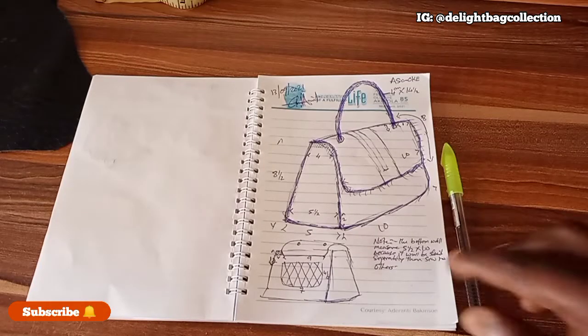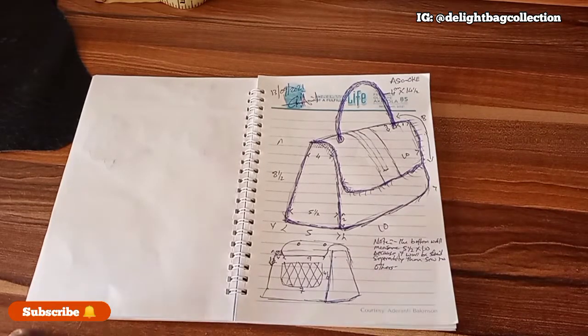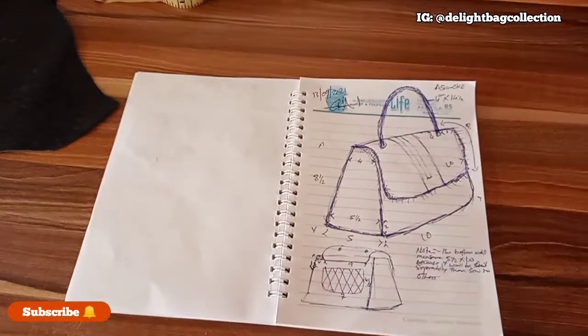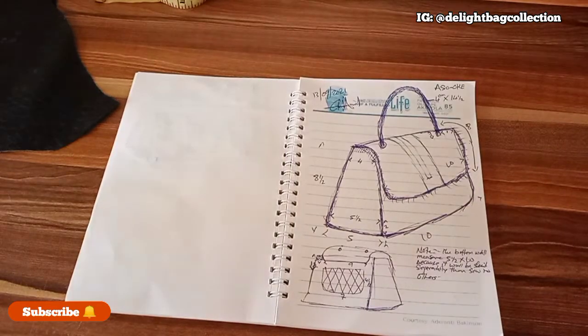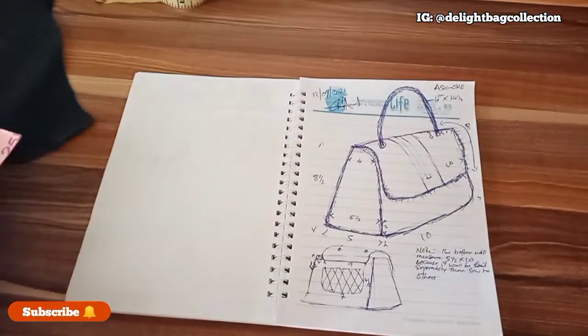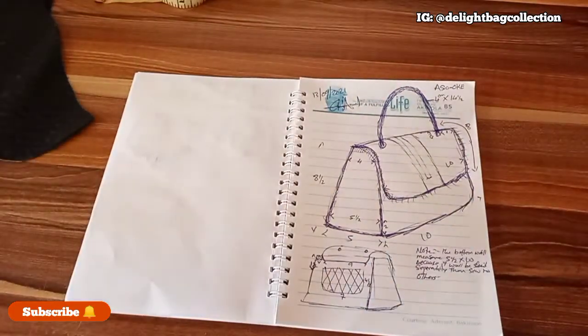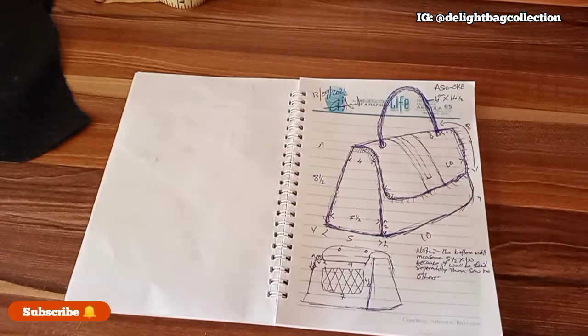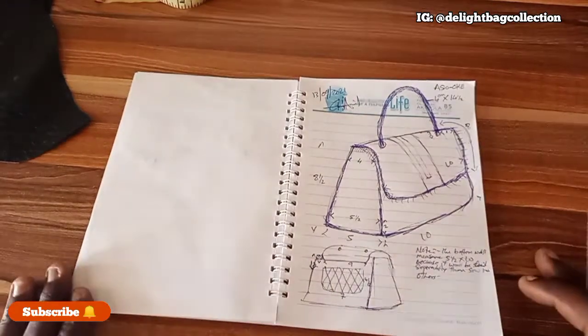As you can see, this is the diagram. If you want to make something like this, you have to have it in panels. You have the front panel, the back panel, the bottom panel, the top cover, then the two sides, then the handle. So equivalent, if you check it, that is 7 panels you'll be making for the bag. So let's first talk about the measurement.